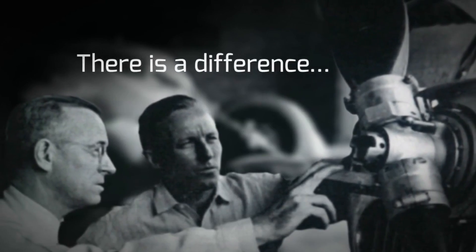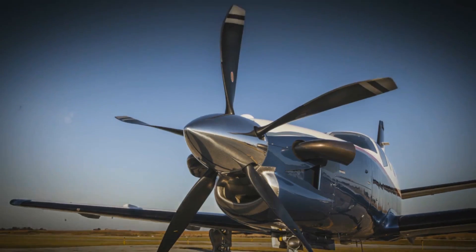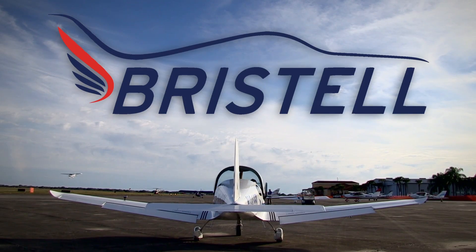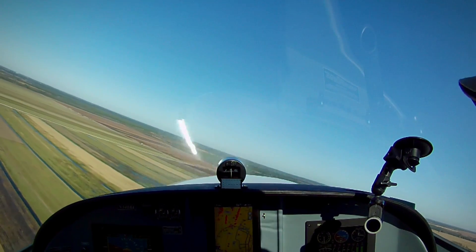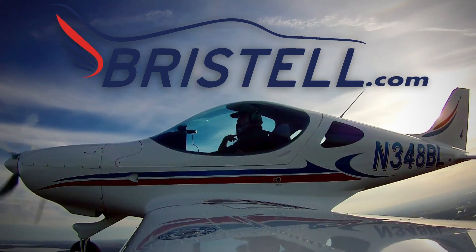There's a difference between charting a steady course and pushing for the ceiling, and for nearly a century, Hartzell Propeller has been defining that difference. It's in our passion for engineering and research and our dedication to testing the limits of performance. We are built on honor. We are Hartzell Propeller. The Bristell light sport aircraft is what you are looking for — wider than a Cirrus, faster than a Skyhawk, offers more storage than a Husky and comes standard with Garmin avionics. Visit Bristell.com to find out how you can get into a Bristell today.